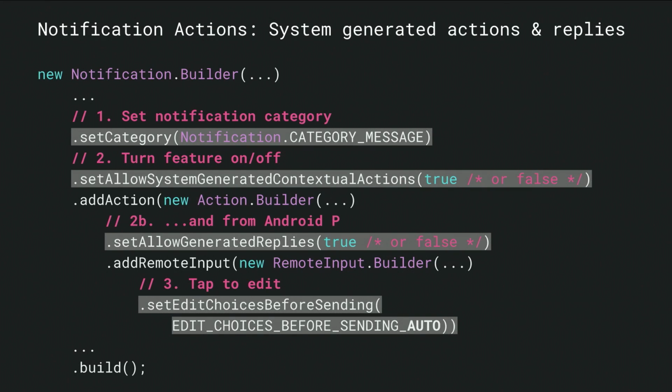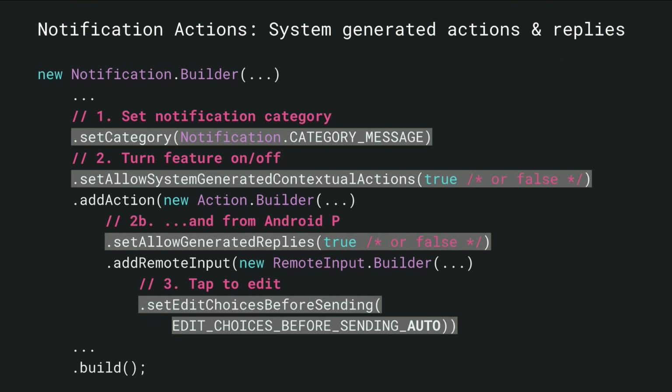All right, the first thing you want to think about is to remember that this applies automatically to message notifications. So if your notification is of type category message, then the system will automatically generate these suggestions. You could also make this happen for other types of notifications if you think this is applicable to them. The way to turn the feature on or off is, if you wanted to turn on deep links, the method you're really looking for is set allow system-generated contextual actions. You set it to true to enable deep links, and you set it to false if you don't want this. By default, the system turns this on.